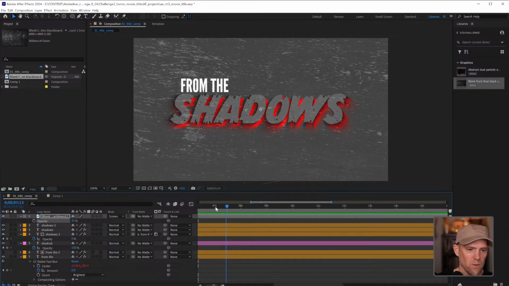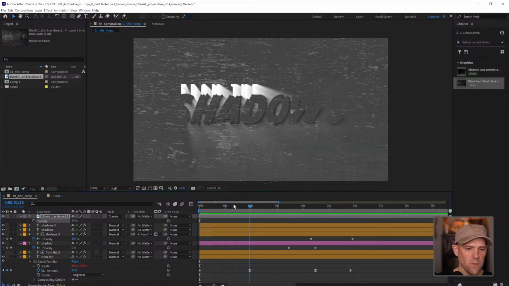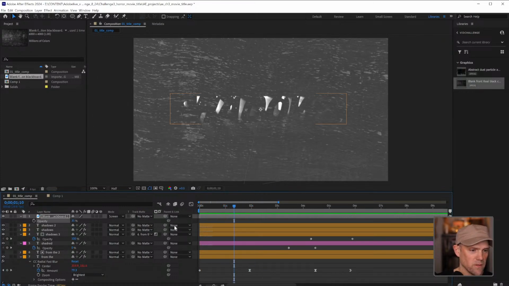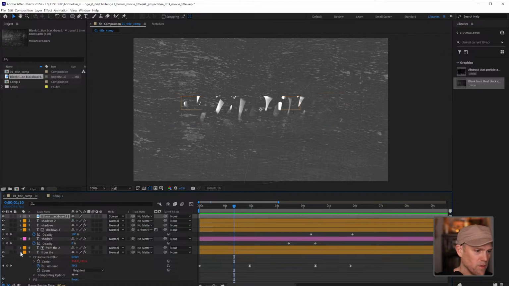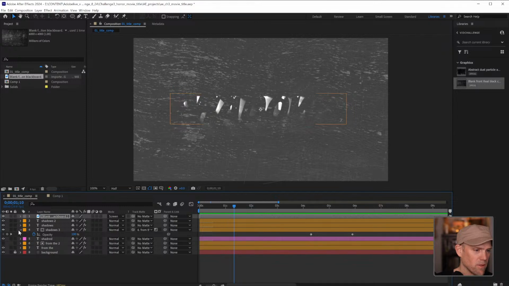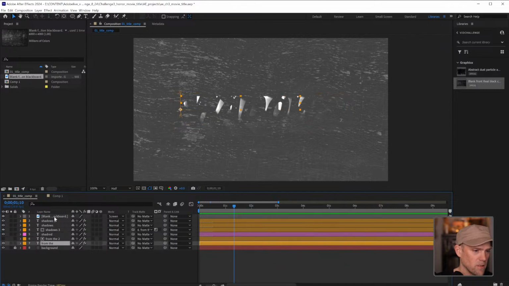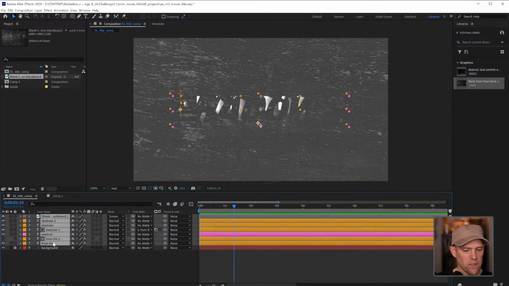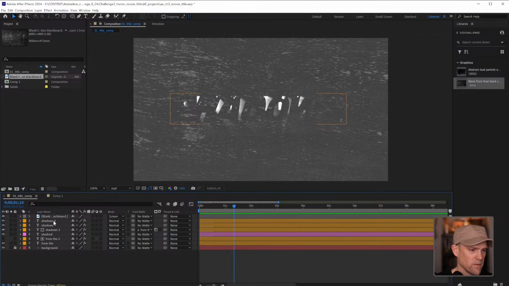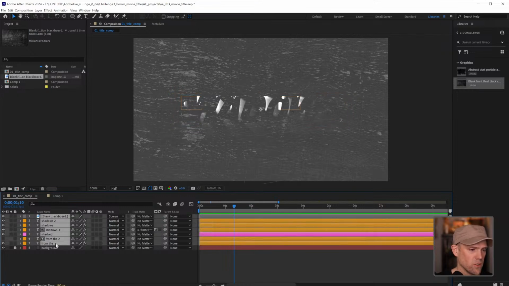You know, we got a little bit of time. What about adding some wiggle to this? What if we add some wiggle? I'm gonna collapse everything down. And you know what? Yeah, let's do it this way. Do I want to wiggle the texture or not? You won't even notice it, so sure.